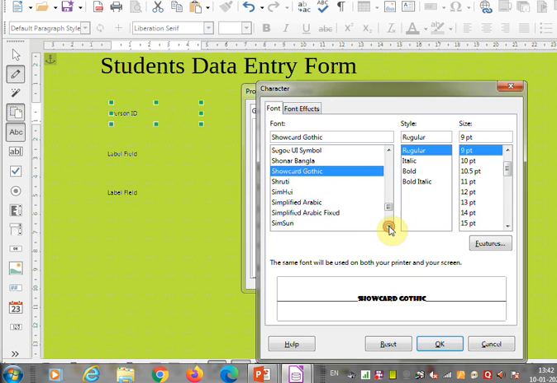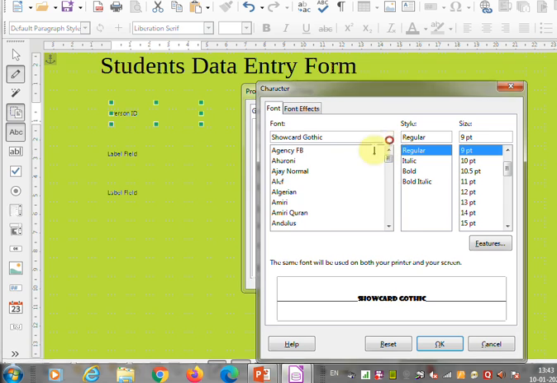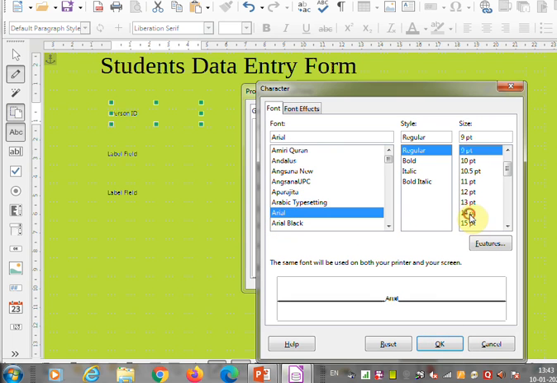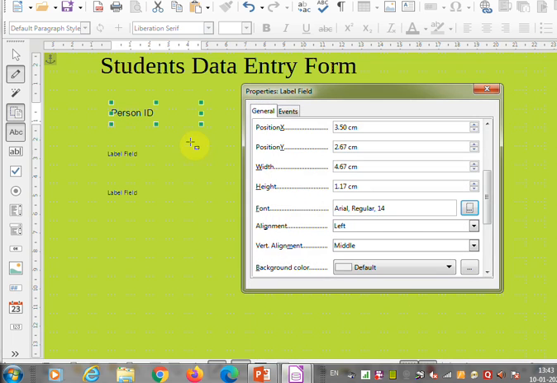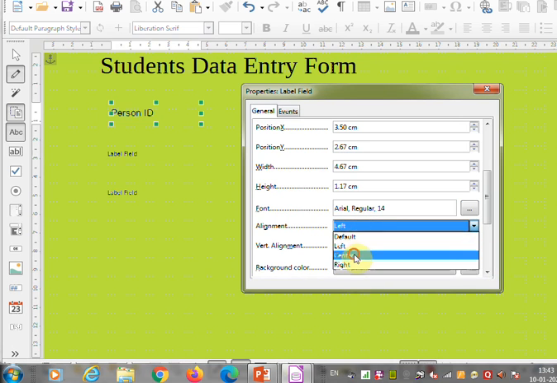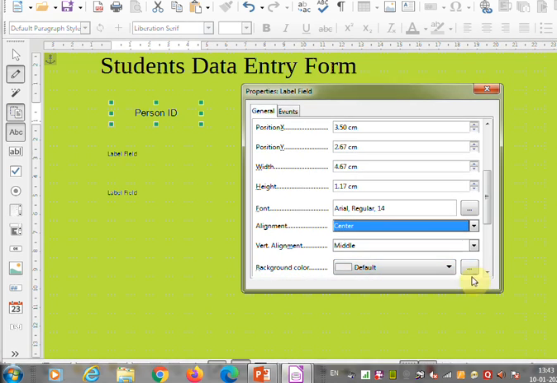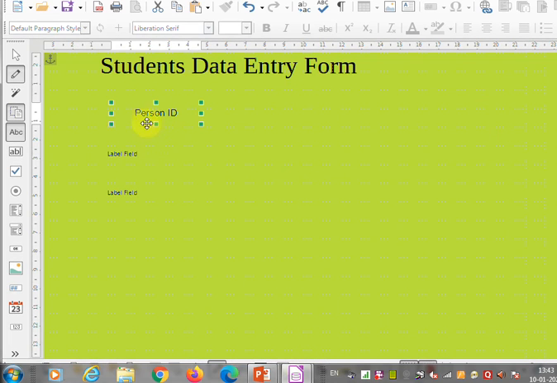You can take Arial Black, or Arial. Click OK. Font size you can increase, click OK. So this way, person ID label. Then you want alignment center, then take the alignment center. Okay, person ID is over.